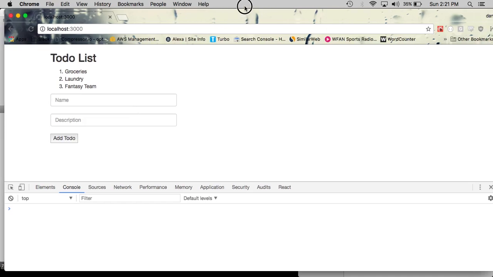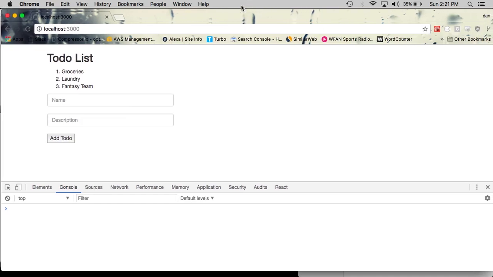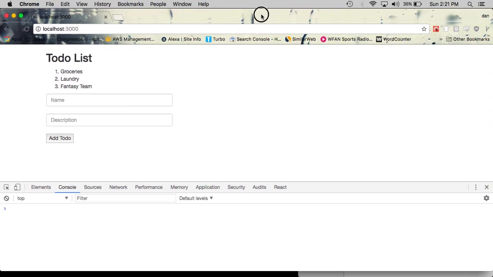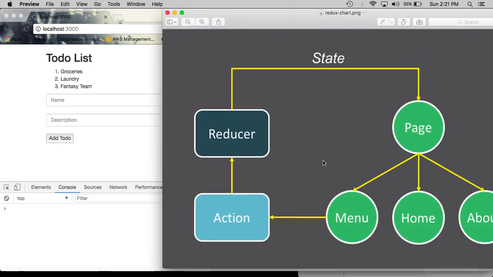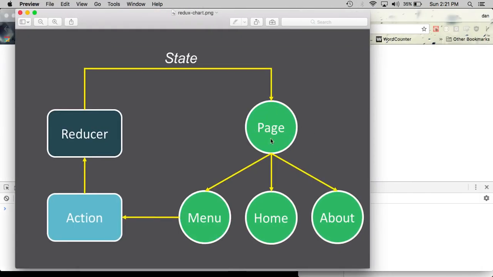So again, I want to be clear, this is sort of overkill for using React Redux. I certainly wouldn't do it for something this simple, but for a Redux demonstration, this is a good way to get a good handle around Redux conceptually. So right now our to-dos component, which is right here, is now successfully connected to the store. So it is truly a smart component now.